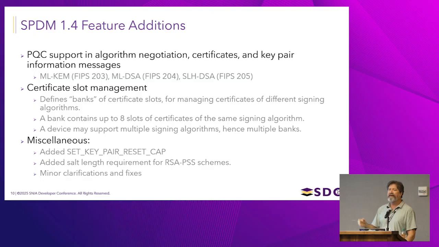We added a whole bunch of stuff. If you read any of the SPDM specs, there's this wonderful section at the end that has all of the changes that were put in. But some of the more drastic ones were set key pair, reset cap. Do you have to reset? Added salt length requirements for RSA PSS schemes. Turns out that's important for interoperability, for everybody to use the same salt length. And there was a whole bunch of minor clarifications and fixes.